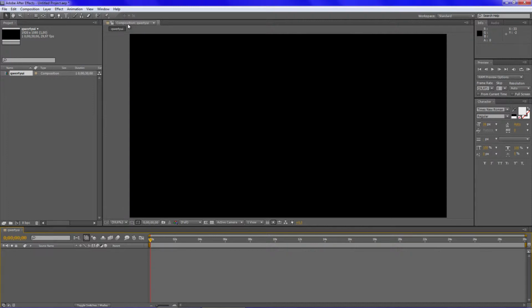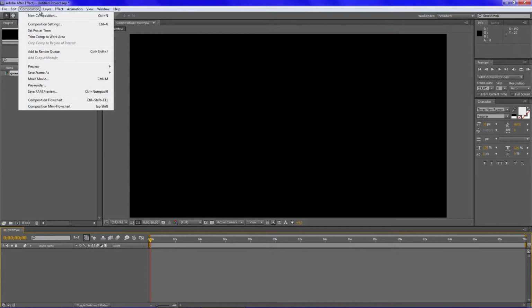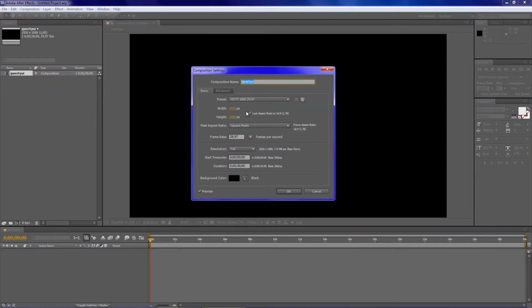As you can see here, we have a tab, the composition and the name of the composition. Notice that your whole project will be saved with the AEP extension. As you can see here, the untitled project.aep. Of course you can change this name, but the extension remains AEP. Okay, now that we have our composition, we have more buttons available in this menu. As you can see, we have the composition settings. We can change the settings anytime.